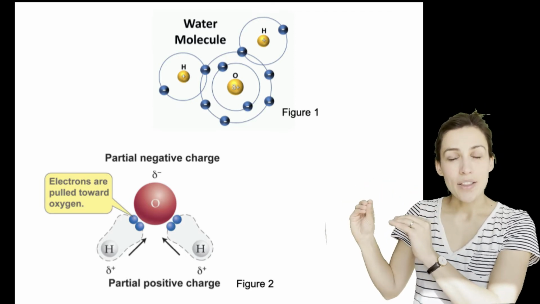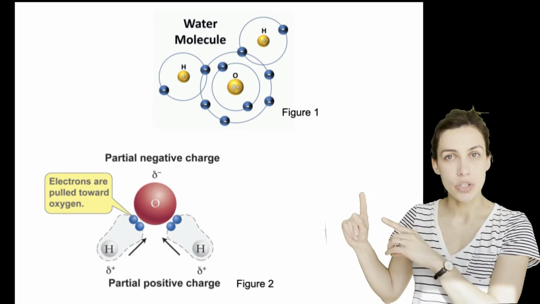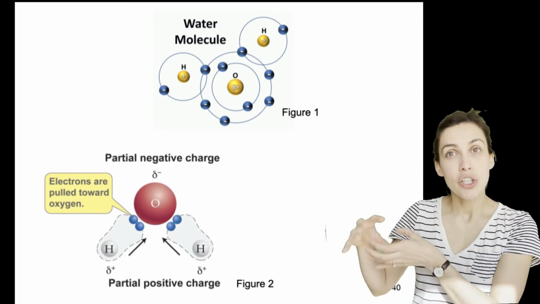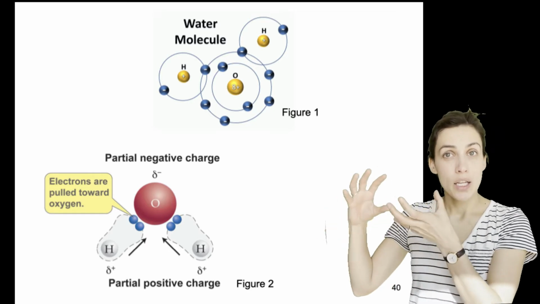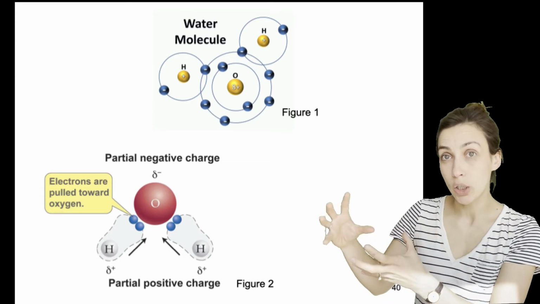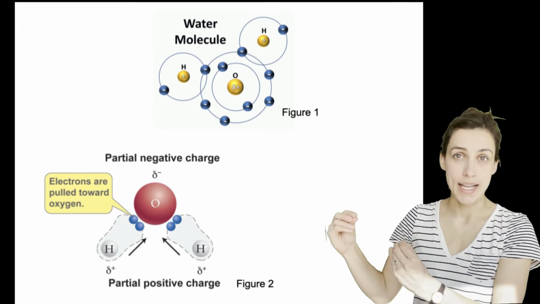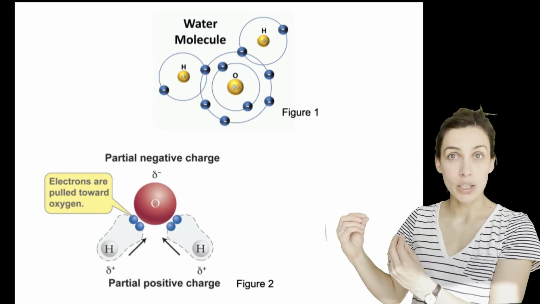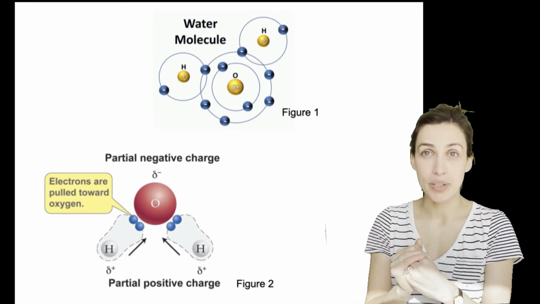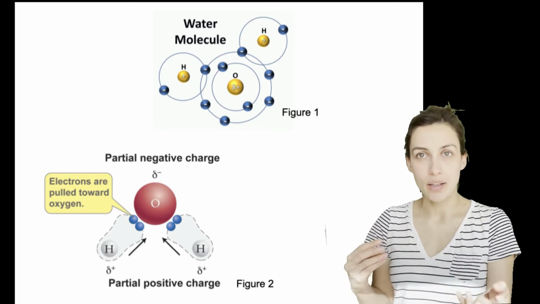So we say that the covalent bonds between hydrogens and the oxygen are polar covalent bonds. And because of that, the distribution of charge is not equal throughout the molecule. Therefore, the molecule is polar, whereas one side of it is a little bit more negative than the other side of it. So water is a polar molecule. This is really important in nature, and since our bodies are more than 50% water, it's also really important in our own bodies and the bodies of all living things.